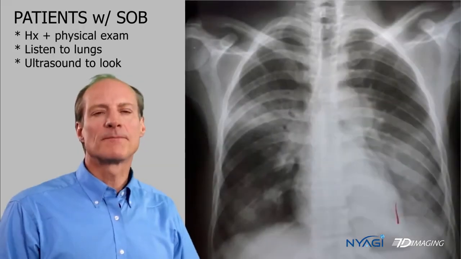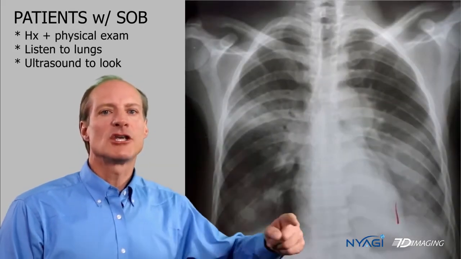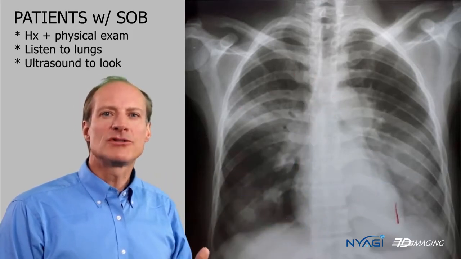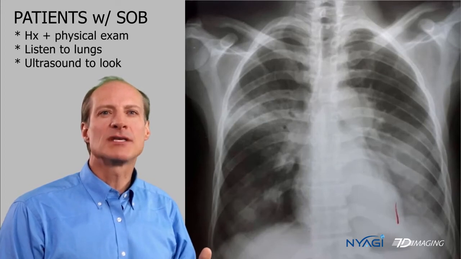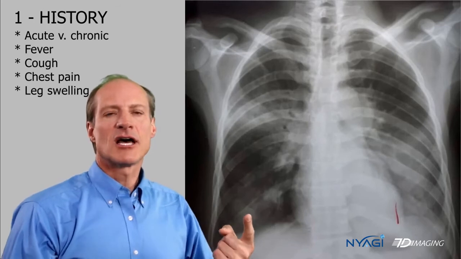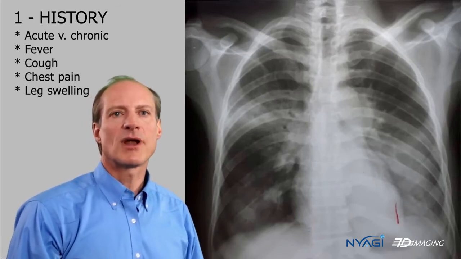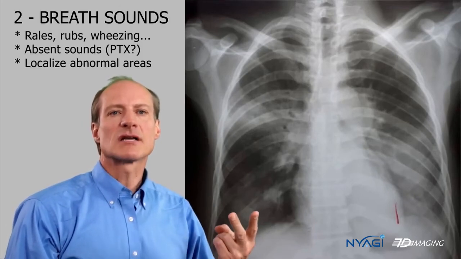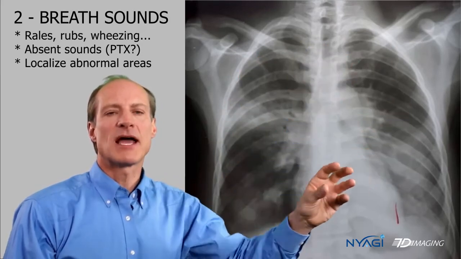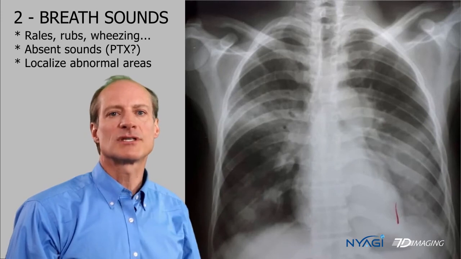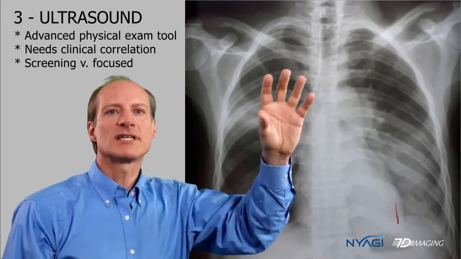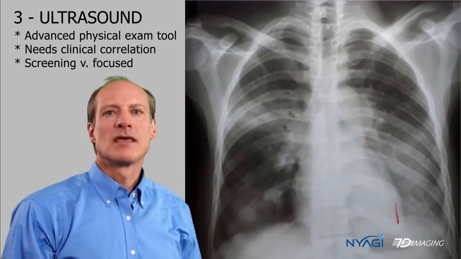There are multiple other sources of shortness of breath: COPD, fibrosis, metabolic disorders. You can use the mnemonic 1, 2, 3 ABC. Number 1, get a good history to help define the potential source of shortness of breath. 2, listen to the lungs. Listening to the lungs will help define areas of potential pathology that you can focus on with the ultrasound. And then 3, use the ultrasound to clarify what type of lung pattern you might see.